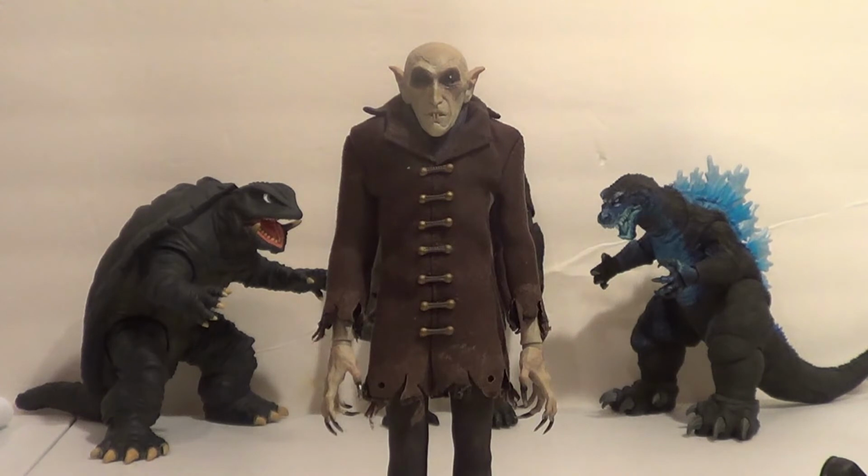Why did I choose Nosferatu? Well, when this figure came out, there was a huge buzz about it. Everyone loved this figure. Everyone wanted this figure. People were making tons of ACBA using this figure. They still are. I pre-ordered this, I was literally waiting on the website. The pre-orders went live at 1 p.m. or something in my time zone. And I was literally waiting on the website with bated breath, refreshing, waiting for it to come live. I wanted this so badly.